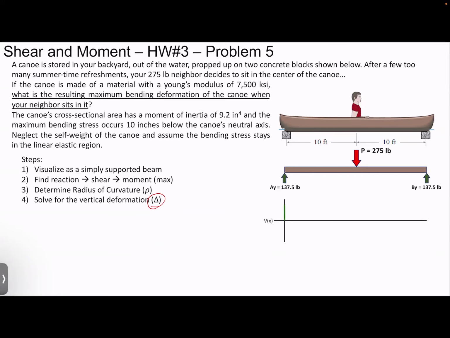If we're drawing our shear, straightforward, over, down, over, up, we can find our moment at the center is going to be the maximum, and it's going to be a value of 1375 pound-foot. That's going to be our max moment. So we don't even need to find or draw our moment diagram if we know that this is going to be the max.